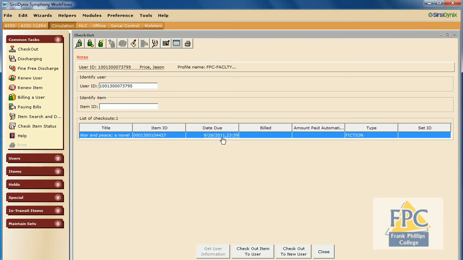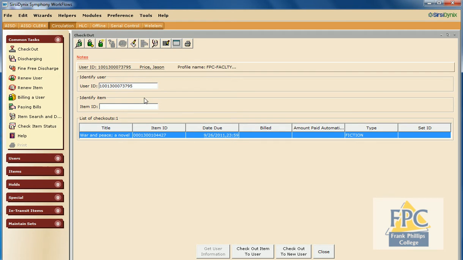This is actually March, so you can see I get 6 months because apparently I'm special, but it's because I'm entered in here as an FPC faculty member. Regular users, if they're not faculty, get 2 weeks, so it should say that, but just let them know somewhere, write it on a sticky note. I usually put it on the back of my business cards. You won't have that, but feel free to put them on the back of my business cards, you know, take some off my desk or whatever.